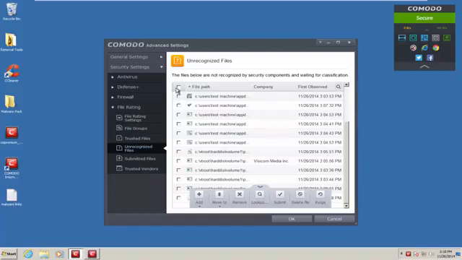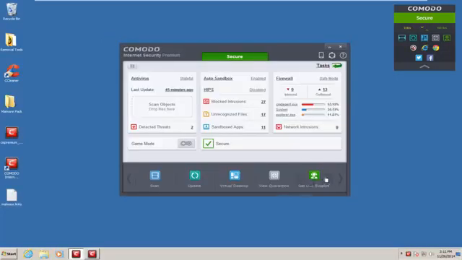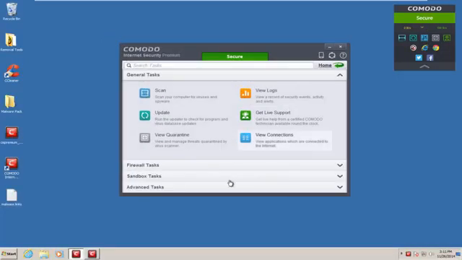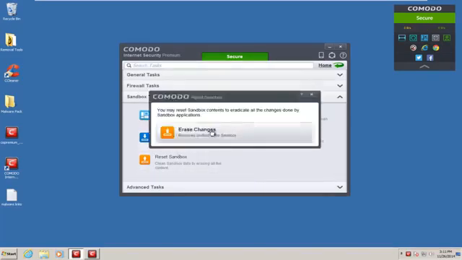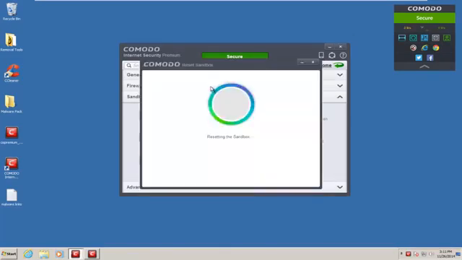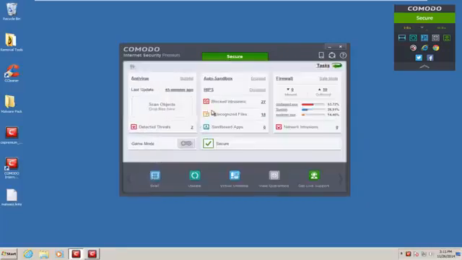Hello everybody, I just want to show that I'm going to remove all the unrecognized files detected by Comodo. Just going to remove that just to make it simple when we are running all the scans. And then we're going under Sandbox, we're going to reset the sandbox, we're going to erase all changes. And then once this is done, I'm going to run a quick scan, like I said before, with Comodo, Malwarebytes, and HitmanPro, and I will be right back.